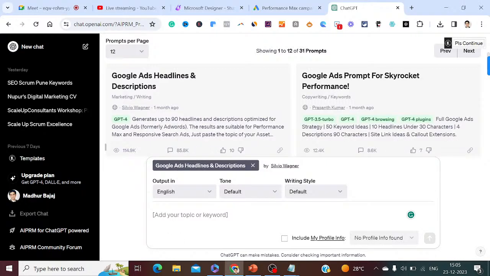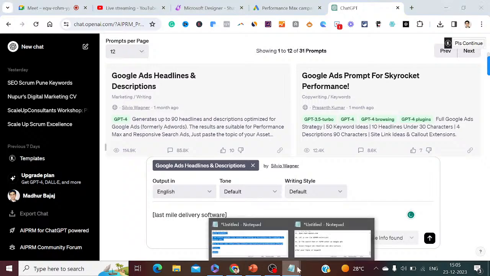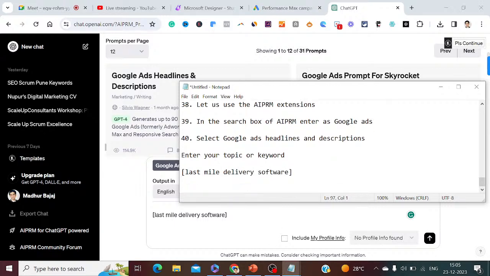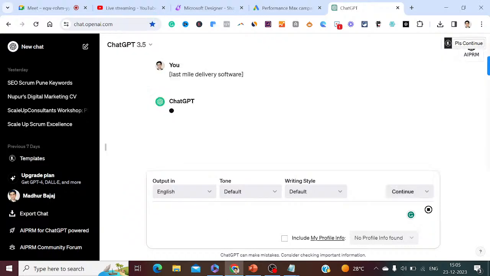In the square bracket, I add here last mile delivery software. I do this over here, enter.